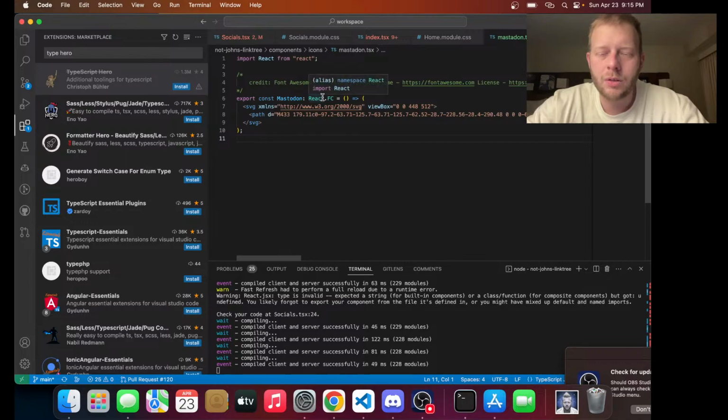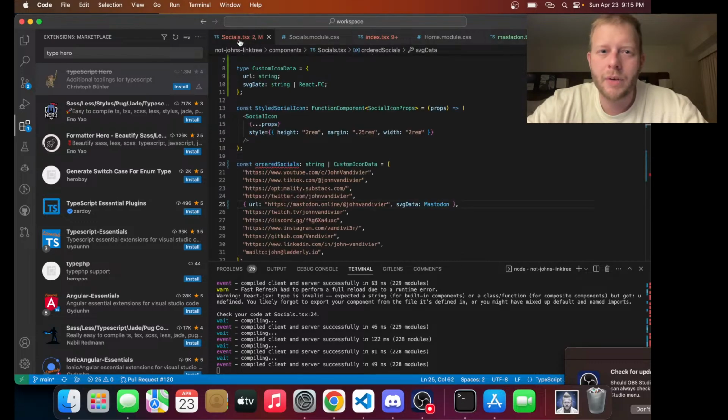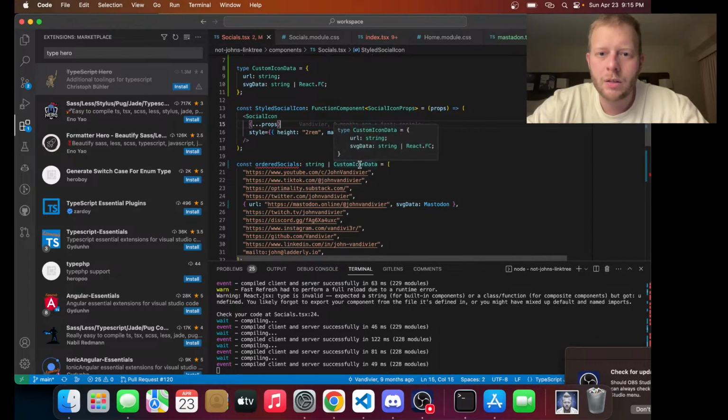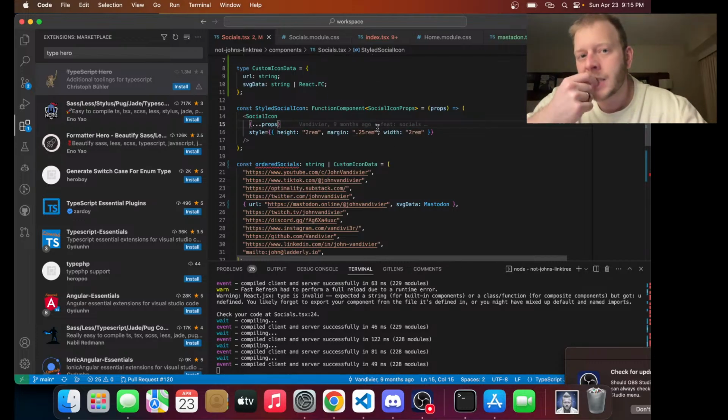So it's still not working. It says, okay, Mastodon is a functional component. Then over here, that's totally allowed, because I say string or functional component.